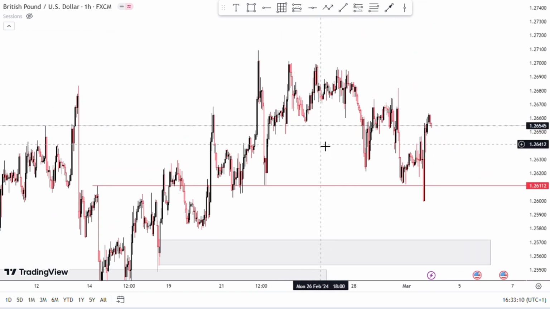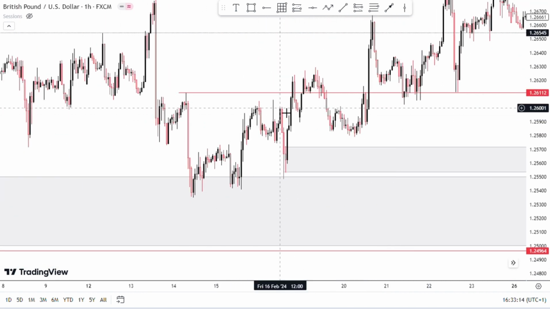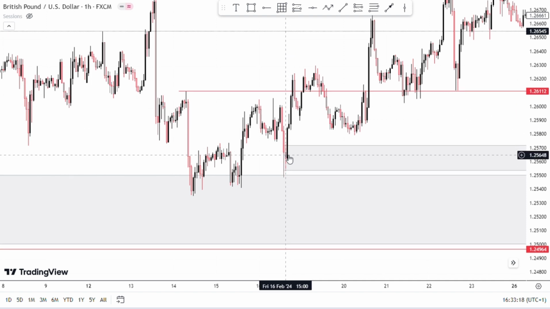I'm still going to mention this. If you check this place right now, you can see what's responsible for this is actually this particular movement here, and then this is the order block responsible for it. I've said it earlier that some people don't understand the real order block in the market. If you want me to make a video on the real order block, comment in the comment section and I'll make a video on the real order block.